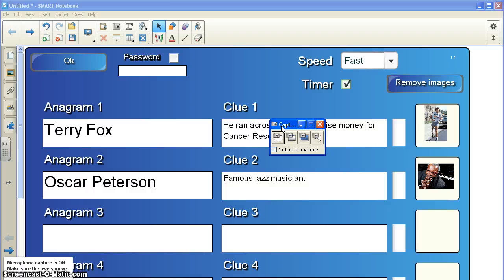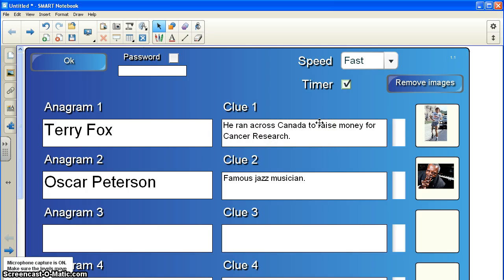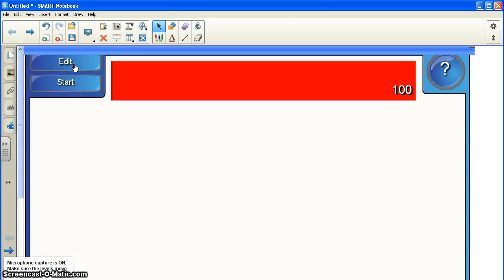Now, for the purposes of this video, you can continue on and do more. You can use basically anything that's a vocabulary item or that would fit into these boxes. Anything that has images, you can use those. You can make clues or not as you choose. I'm now going to close my screen capture because I'm finished for now. And now I'm going to say OK. Alright, so I've created the anagram, and now I can click on Start to begin.